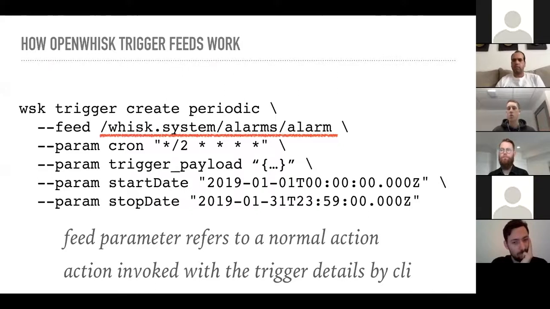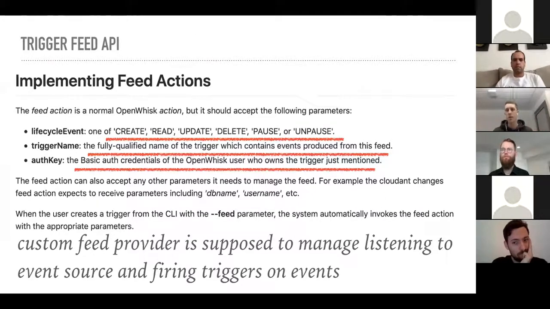And to expose event sources, you need to create one of these feed providers, as well as the provider backend. The docs around this are sort of documented, but a little bit scant. Essentially, that custom feed provider action has to deal with lifecycle events. The CLI says create a new trigger feed, get rid of it, pause it, all this kind of stuff. What your event provider gets passed is the identifier for the trigger name, and then the credentials to be able to call it. And it's up to the provider backend to listen to the external event source. When those external events occur, it has to call the trigger in OpenWhisk with those event parameters. Everything is pushed into the provider to maintain.